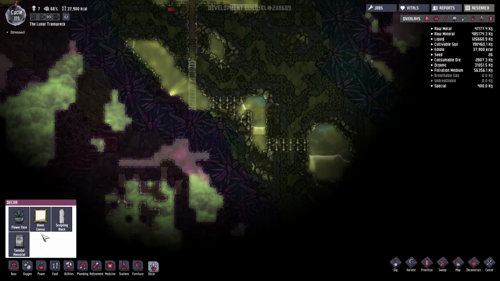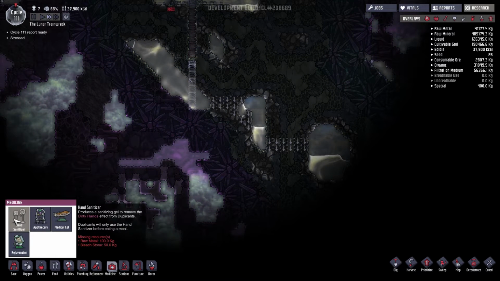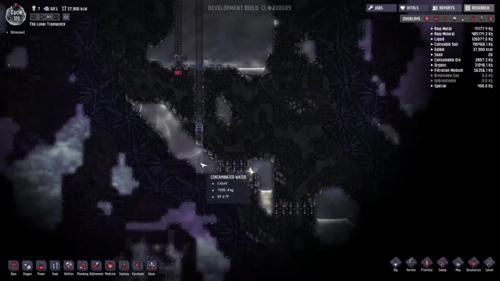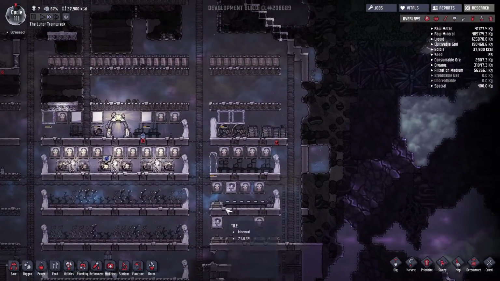Maybe I'll grab some of these bleach stones. I don't know exactly what these do. I've never done any of these. What are we looking for? We're looking for stations? No, what? Medicine? Remove dirty hands effect for duplicants. Duplicants will only use the hand sanitizer before eating a meal. That's interesting. I mean, we might experiment with that. I don't know. I feel like there's got to be some badness in here. But we'll see. We'll collect some and maybe play with it. Put that in our kitchen.